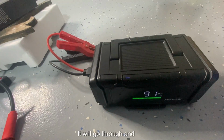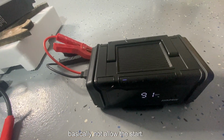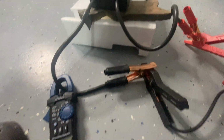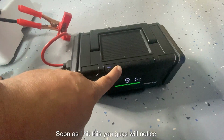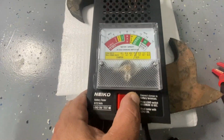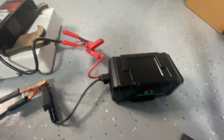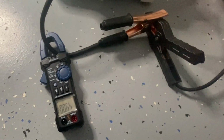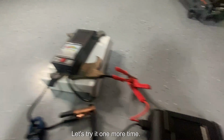On this one, it'll basically not allow the unit to start. And now I got everything connected correctly, and this is on again. As soon as I hit this, you guys will notice this has power. 1, 2, 3, 4, 5, 6, 7, 8, 9, 10, 11, 12, 13, 14, 15, 16, 17, 18, 19, 20. There it goes. You guys saw for yourself. It was putting out over 100 amps at over 20 seconds. That is definitely a lot of power. Let's try it one more time.